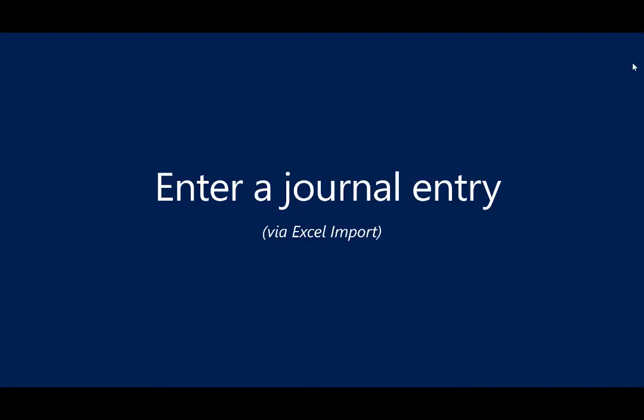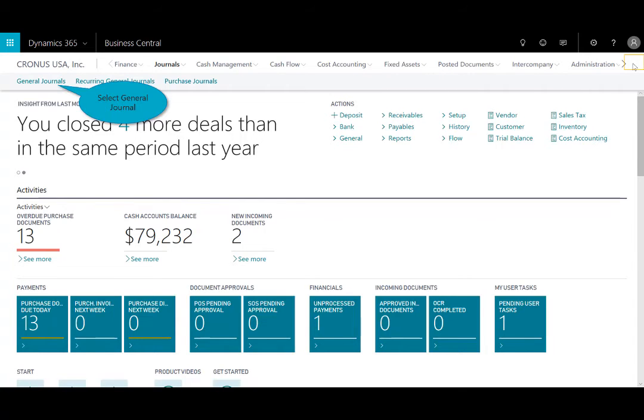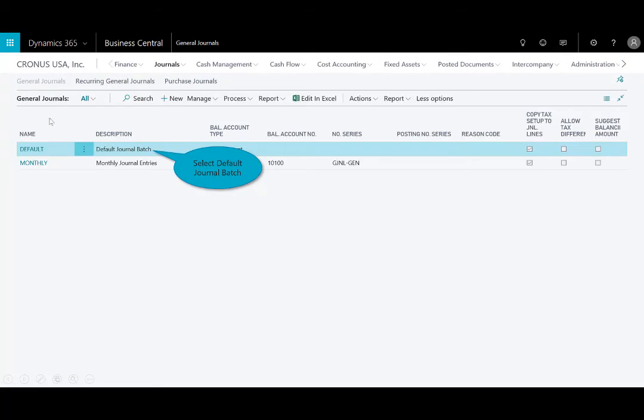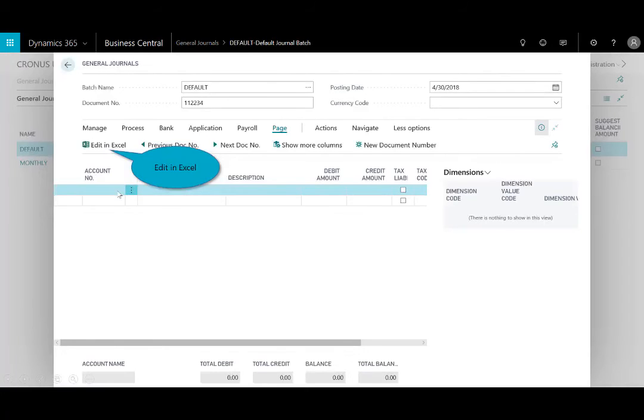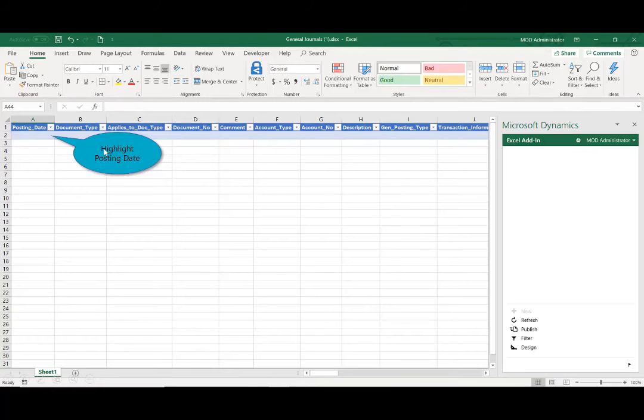Now you're going to come across scenarios like we do where the organization does more than just one or two journal entries. And so going beyond the traditional accounting system and manual entry, Business Central allows for users to import journal entries directly by linking them from Excel. To do that, I'm going to go ahead and open up again journals. We'll open up general journals again, the default batch. And this time, instead of using the line items and entering it in, I'm going to select the Edit in Excel, and this opens up a template for me to then begin to populate.